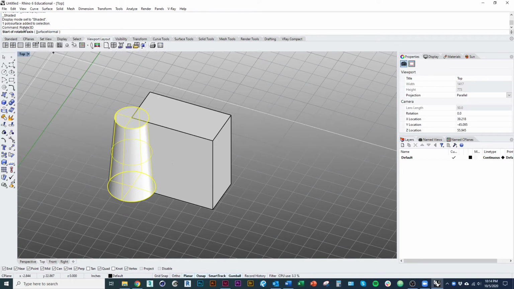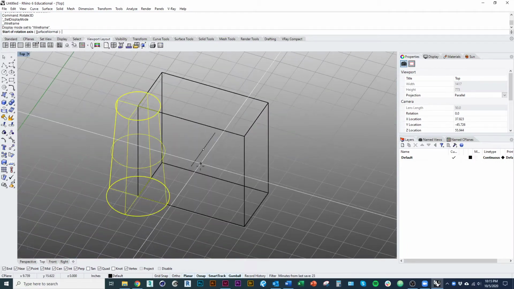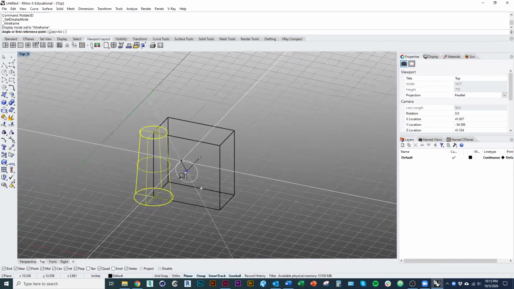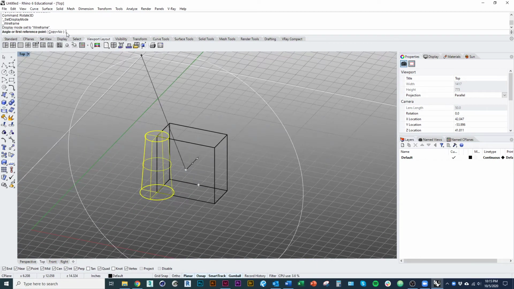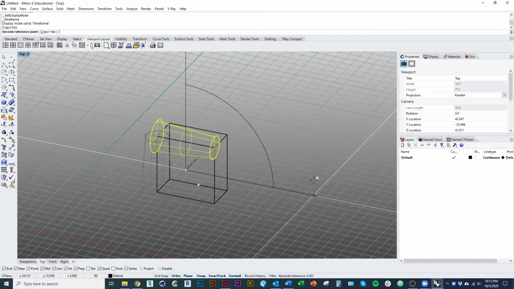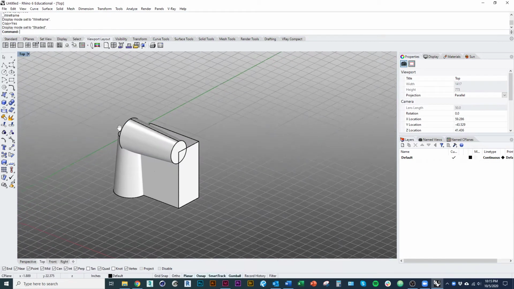The first thing it'll ask me for, so rotate 3D is like rotate, except that it doesn't assume that we want to rotate it in whatever plane we're drawing in, which in this case is X, Y. We want to rotate it around a specific axis. And that's going to be the line we just drew, like that. And now I want to make sure I hit the option copy. Okay, so I'll go back to shaded here.